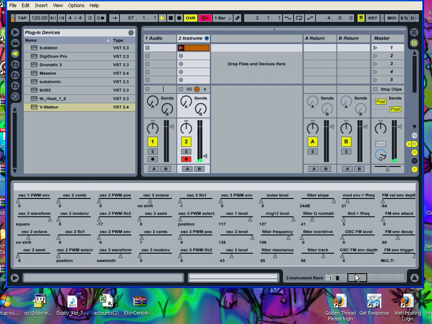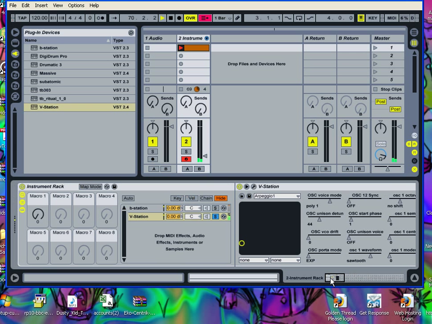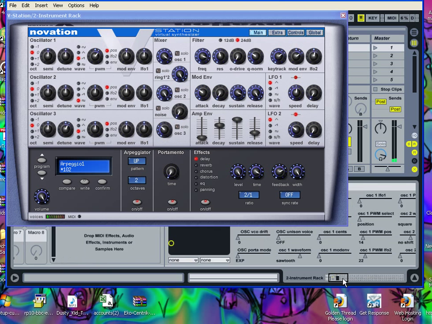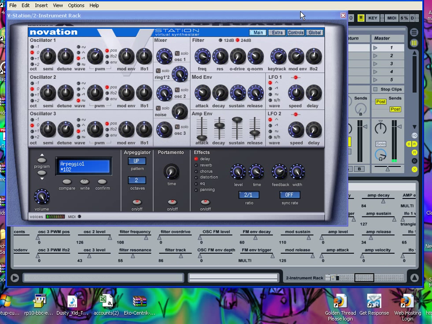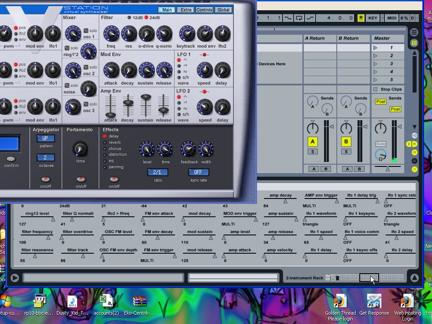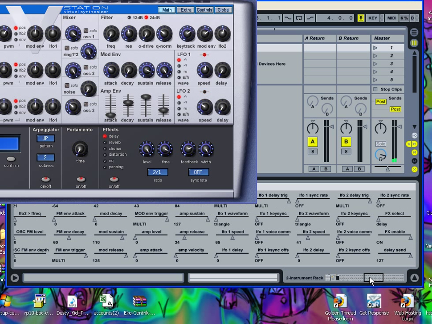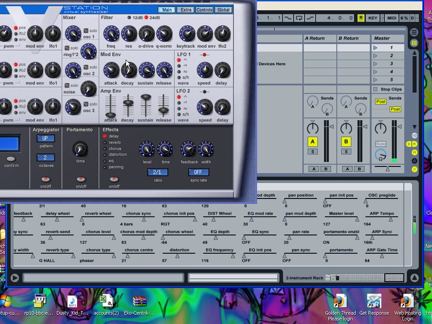I've used this before, so I know roughly where it is, round about this section for the filter. But again, as I said before, the cheat to find it a little bit quicker is to open up the V Station first. I'll move it out the way a little bit so I can see more of this, and then I just move the control and see if I can see it moving. Not yet. No, is it further up here?